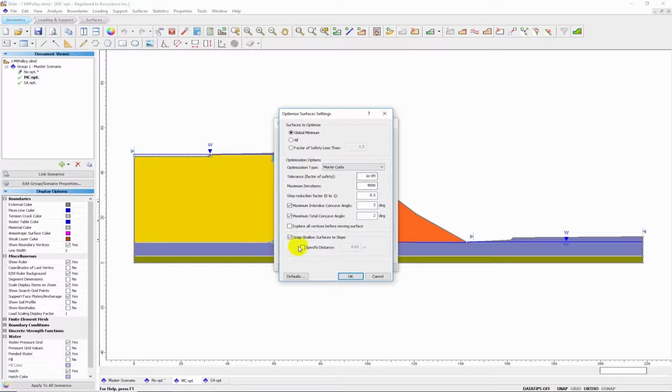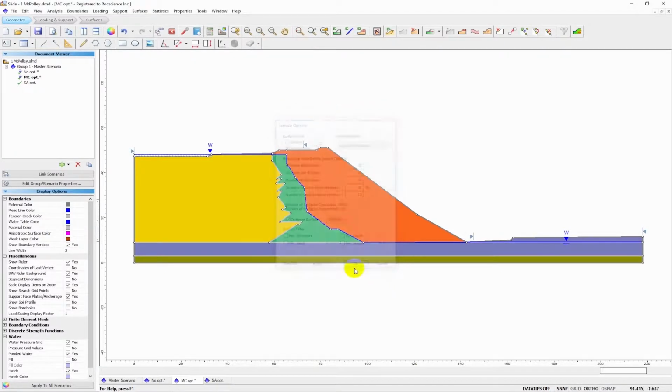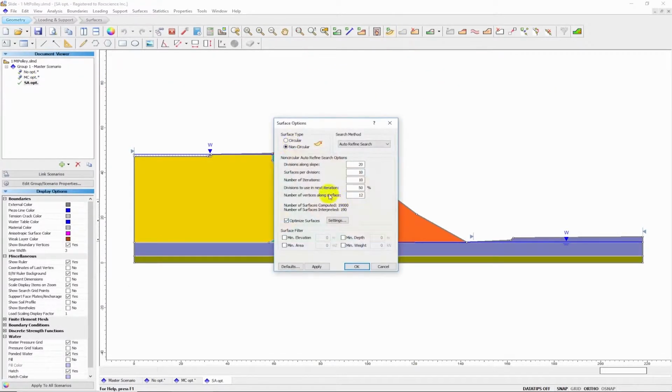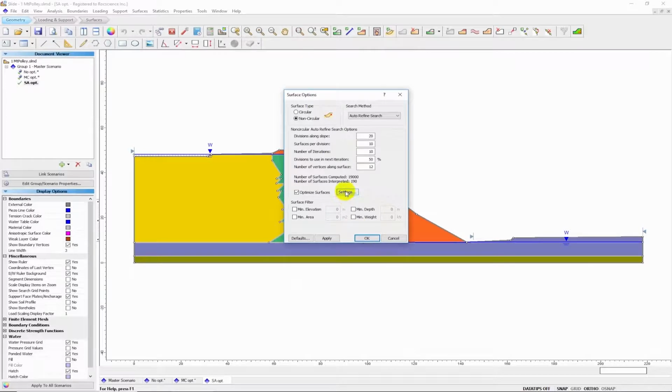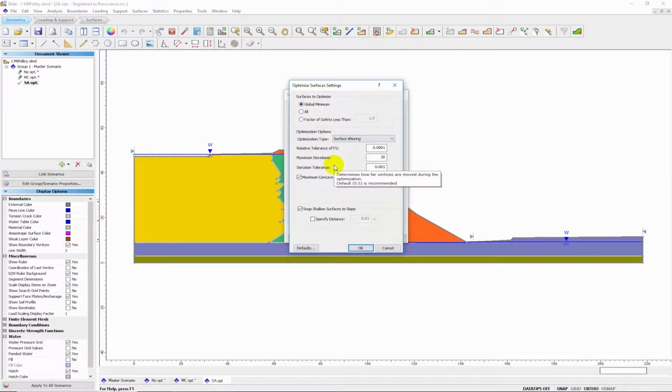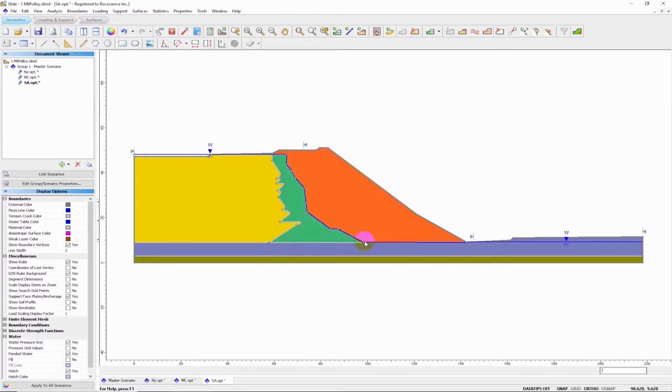The rest of the settings we suggest leaving as default. And we'll click OK. For the final scenario, we're going to set that to surface altering. Because that's the default setting, you can see it's already set here. Okay, so now we're ready to look at the results.